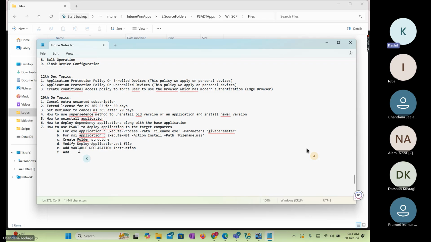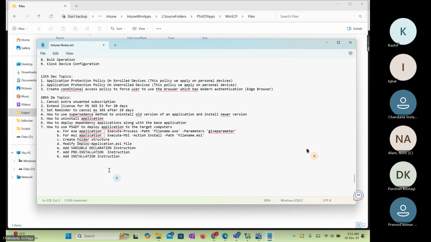Then add the pre-installation instruction. Then add the installation.